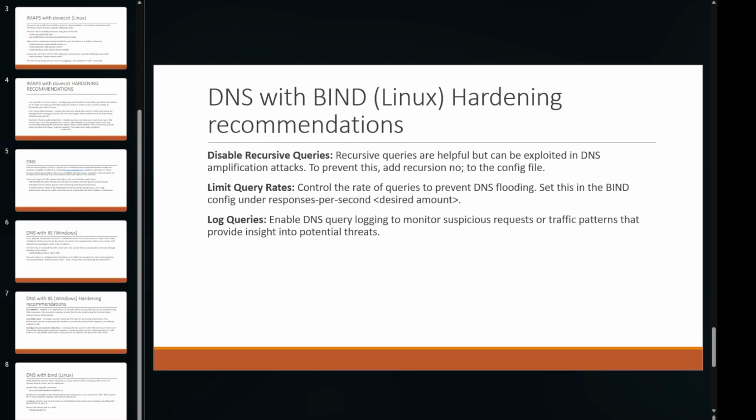Enable query logging would be next, and so finally, enabling DNS query logging is an essential monitoring tool. It helps administrators detect suspicious requests, identify traffic anomalies, and take action before a threat may escalate. Logs provide valuable insights into ongoing attacks or misconfigurations too. And to wrap up, together these three steps, disabling recursion, limiting queries, and logging activity, will significantly strengthen a Linux-based bind DNS server against common exploitation tactics.